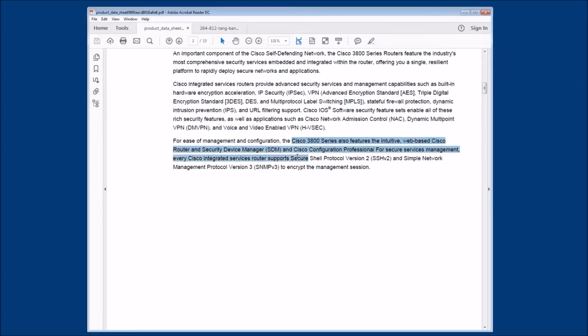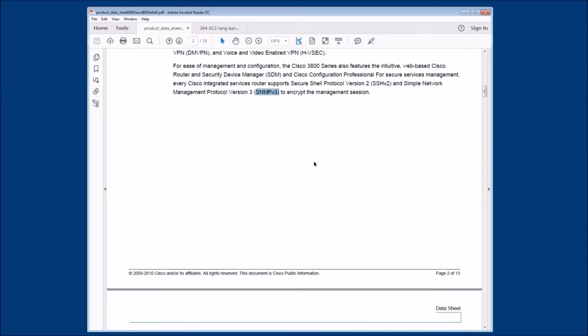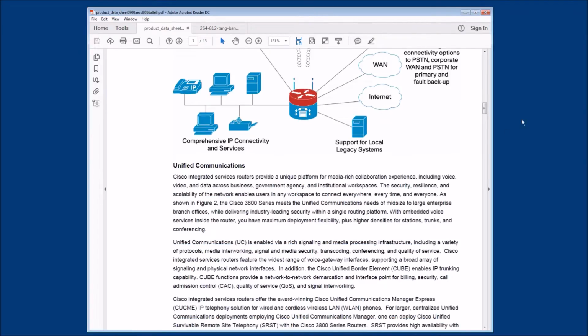Okay, web-based, yeah, we don't care about the web-based stuff. We all use the console here at the Network Engineering Video blog. Okay, good. It supports SNMP v3, which is basically just like SNMP version 2, except it's got security. And yeah, more marketing junk.